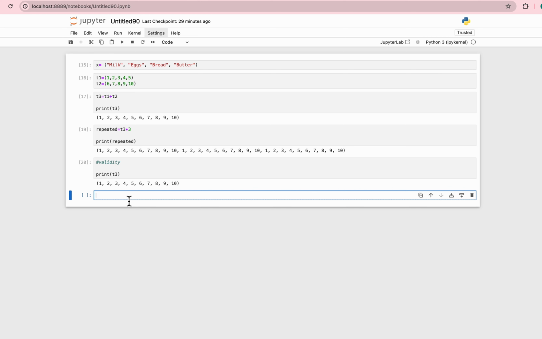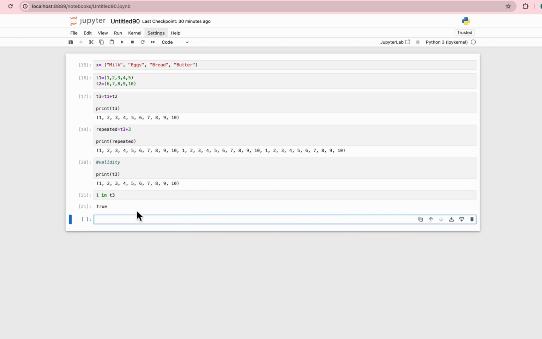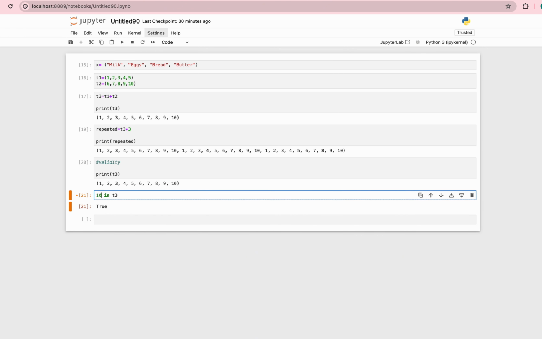Now if I write 1 in T3, it will give me True because 1 is present in T3. So let's say I write 100 in T3. It will give me False. So similarly, you can check whether an element is lying in a tuple or not. It's a Boolean value, either True or False.